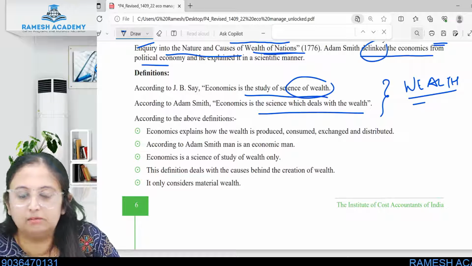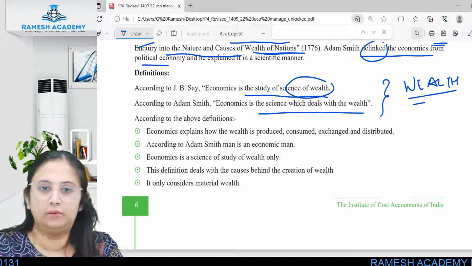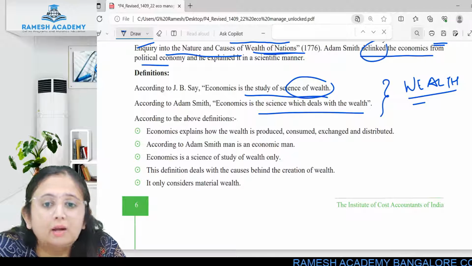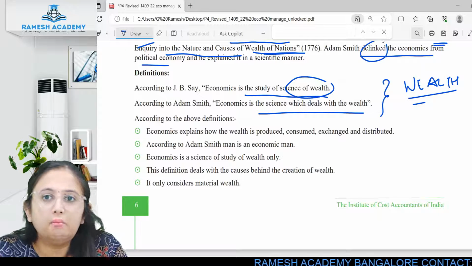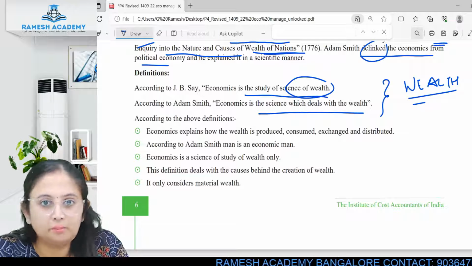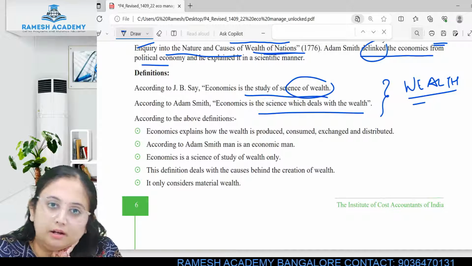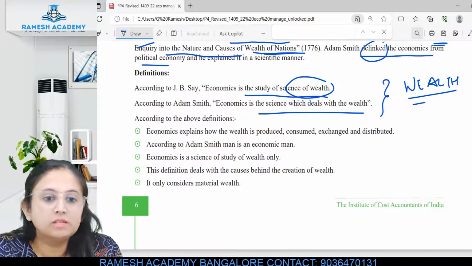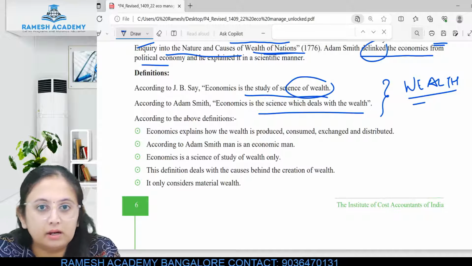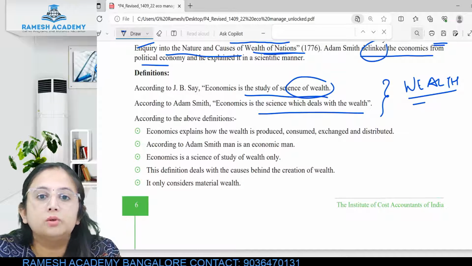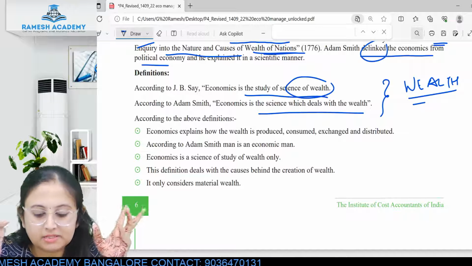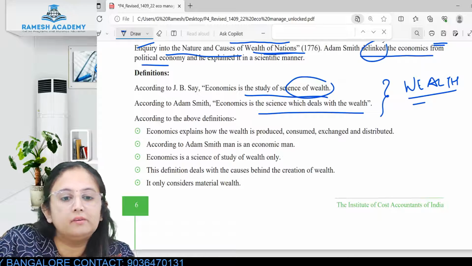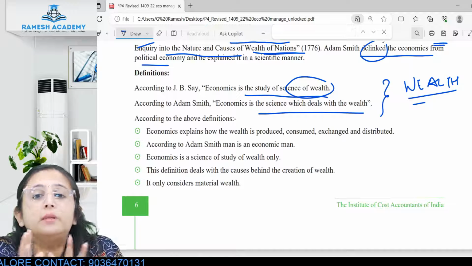The wealth definition is by Adam Smith; we quote Adam Smith's definition when it comes to wealth. What they say is that it is a science of wealth, understanding the wealth of a nation. Wealth is important for everybody, not only for the person who is running the country. You also need wealth, you also need money, I also need money. Everybody needs money, not only politicians. So it is about wealth, and everybody should understand it. That is what he said: economics is the science which deals with wealth. It is a science; in a scientific manner he tried to explain economics, and he said it deals with wealth.